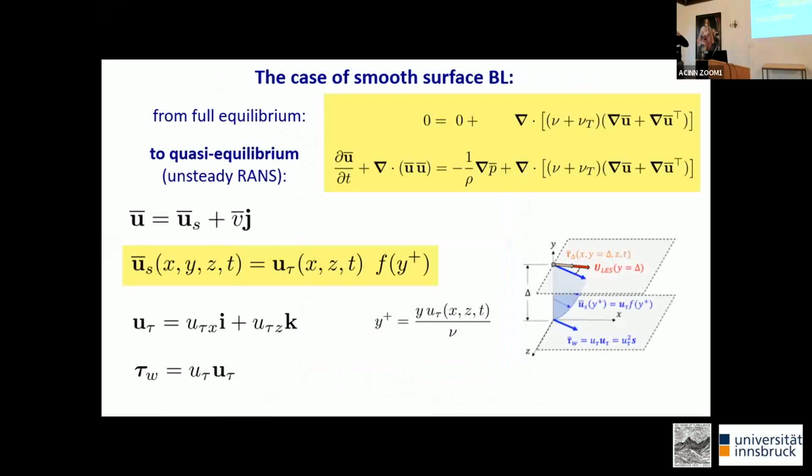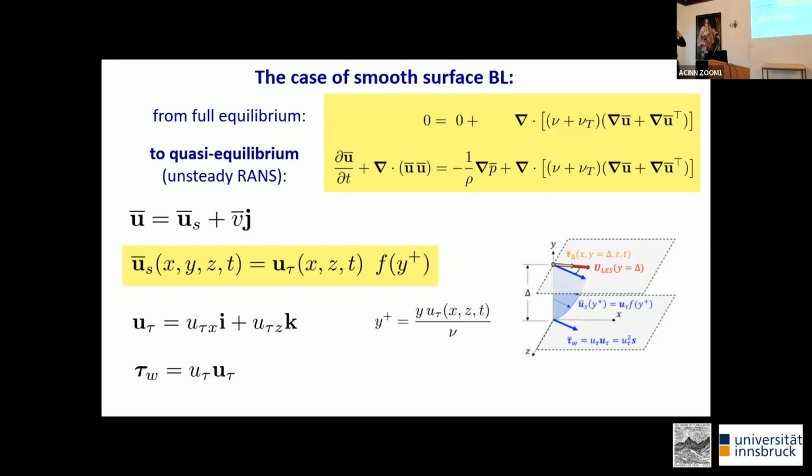So this is a lot of equations, but let's see if I can walk us through this. What we're effectively assuming, and I'm going to forget about stratification, so this is all neutral right now, is that when we assume full equilibrium, we're essentially neglecting all the unsteady transport terms, sometimes also the pressure and other forcings, and we have that the total stress is constant, with the derivative equal to 0. If you want to go fully non-equilibrium, but still have some description of turbulence in the sense of unsteady Reynolds-averaged Navier-Stokes, we're talking about an equation like this. So we've added the pressure gradient, but most importantly, we've added unsteadiness and the transport.